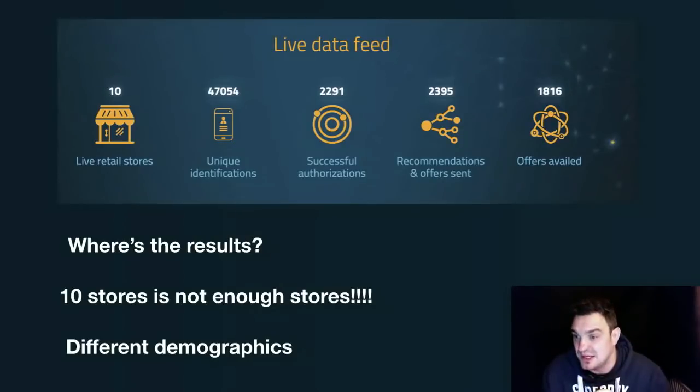Well, the issue is this. You might get people in and using it, but then you don't know if they would have gone to the store next door and used the same product, or used it again. They could be just a one-off user because it's a bit fun or something new, and they'll probably make a bit of a fuss of it in the store. So again, I don't think the quality of the data that will be coming through will be good enough to say yay or nay. I think they probably need to run this in a couple of different countries. They need to run it in more than 10 stores, and they need to run it across different demographics to really understand the power of the data, because data is very powerful and you can do a lot of things with it.